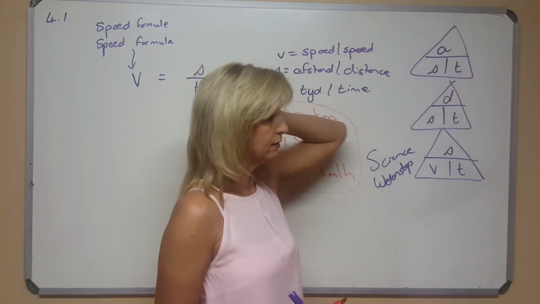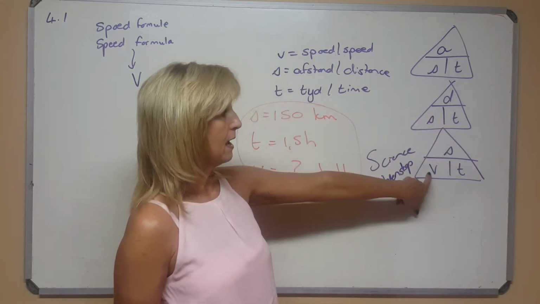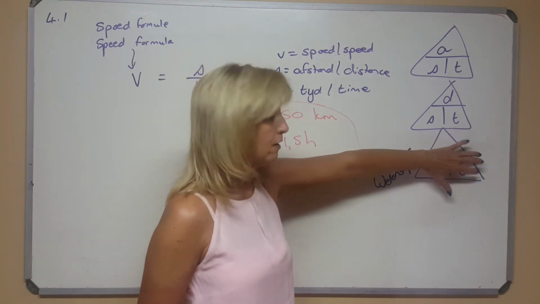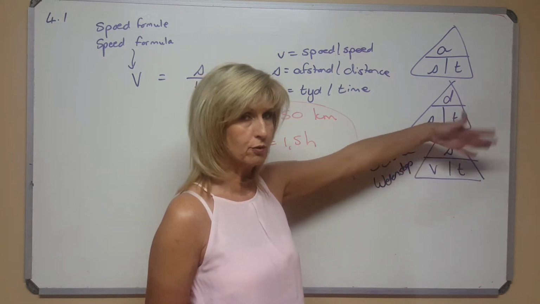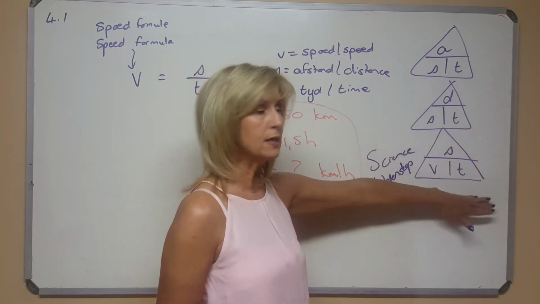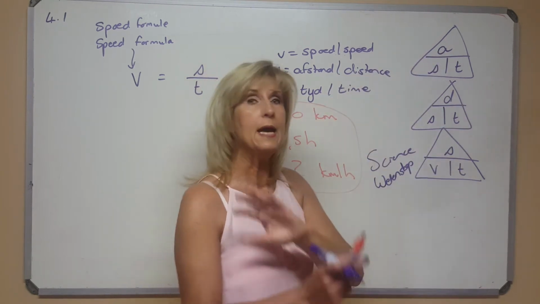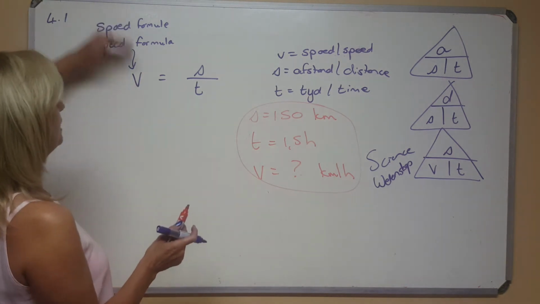For a grade 8 child, it's very difficult to say that that is the speed and that is the distance. They get confused with it. That is the correct scientific way that you're going to do it. If you do science up to matric or grade 10, 11, that's the way you're going to do it. You've been taught this, distance, speed and time, but it stays the same. And it doesn't matter. They have now given you the speed formula.